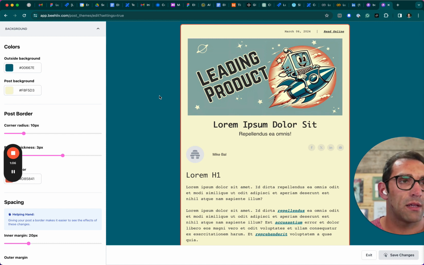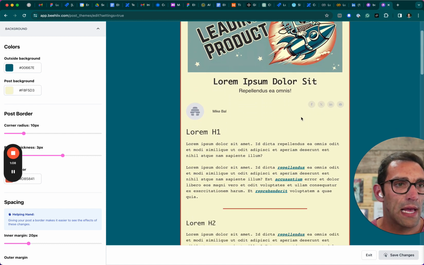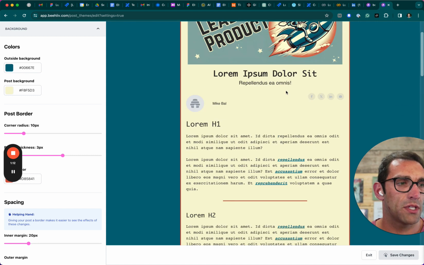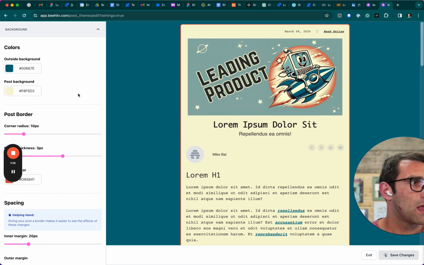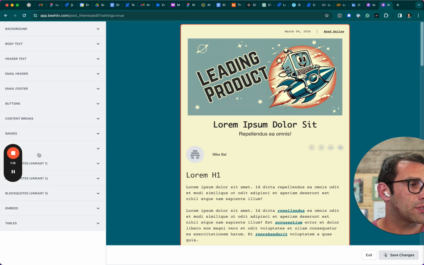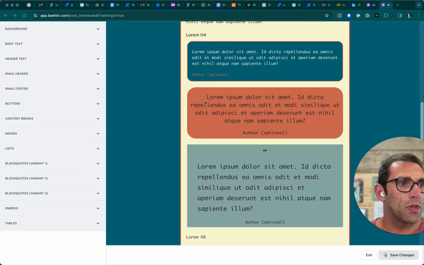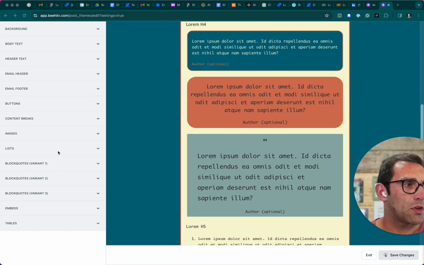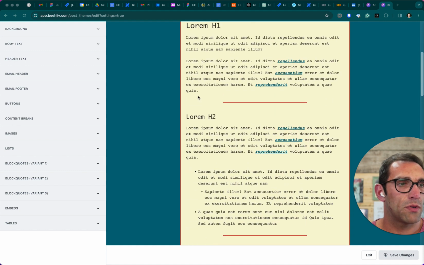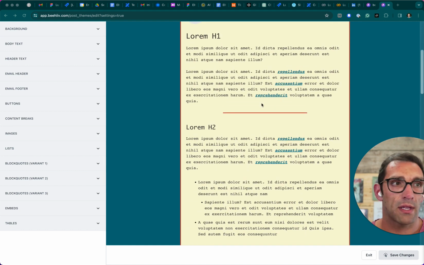They've got it kind of laid out as the newsletter would be, with all the default functionality and all the elements in here, so you can style as you go. I really like this top-down experience. I know it seems like a lot for a lot of people, but the nice thing about it is as you're scrolling down, you can see each of the elements that you're working through, and it gives you a chance to focus on one thing at a time.